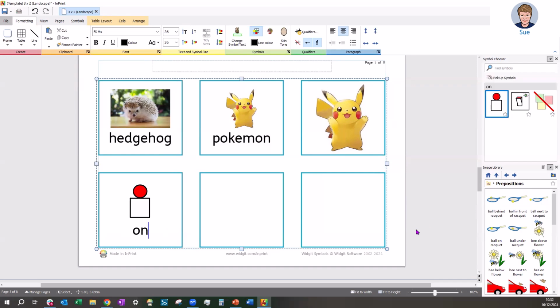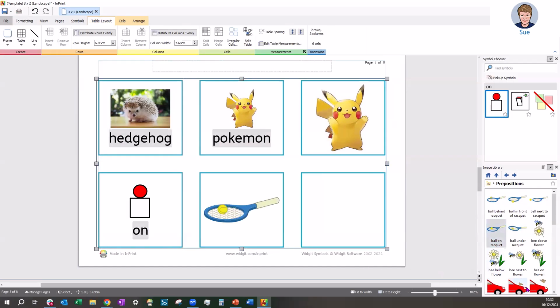But it could be that I want something a bit more interesting to work on preposition. So I need a few more examples. So we have a ball on a racket and a bird on a car. So it's a bit more interesting for an individual to do something on that particular preposition.